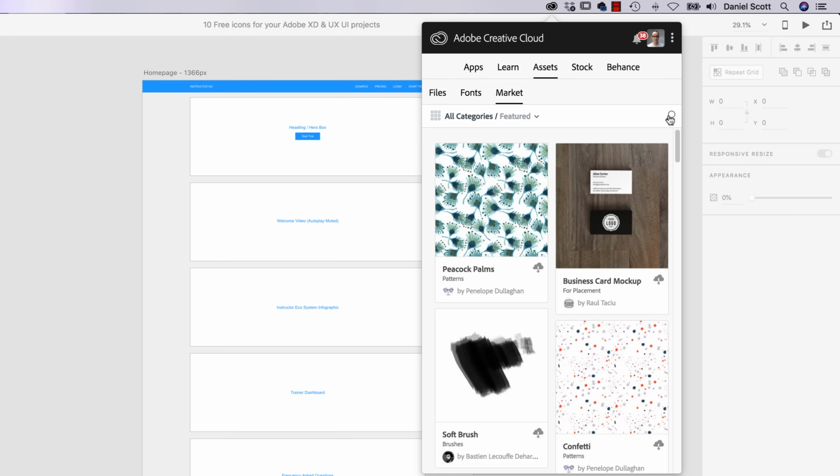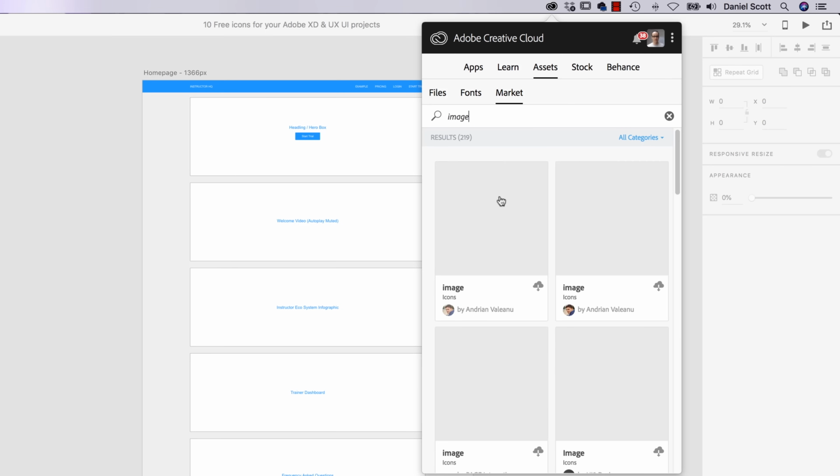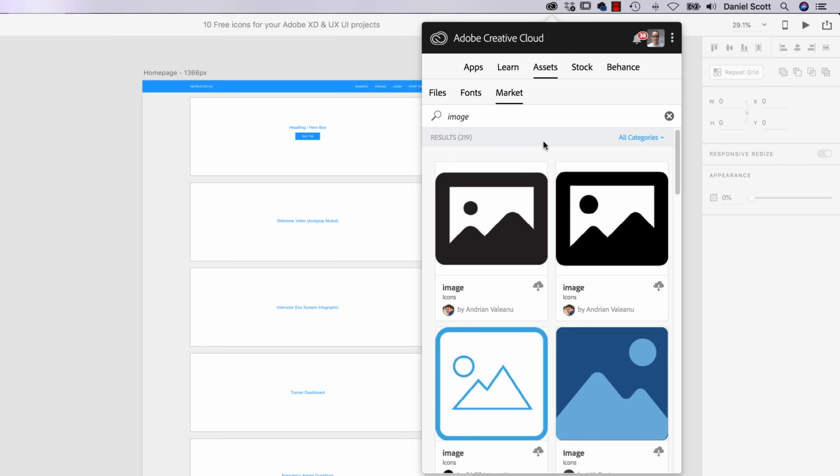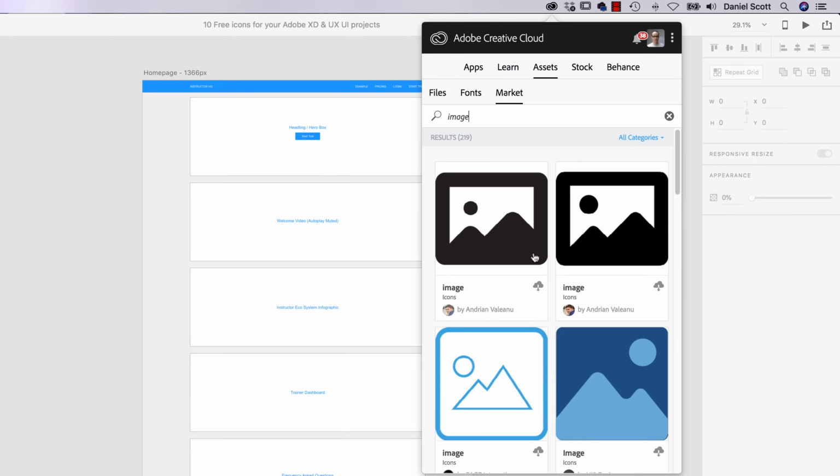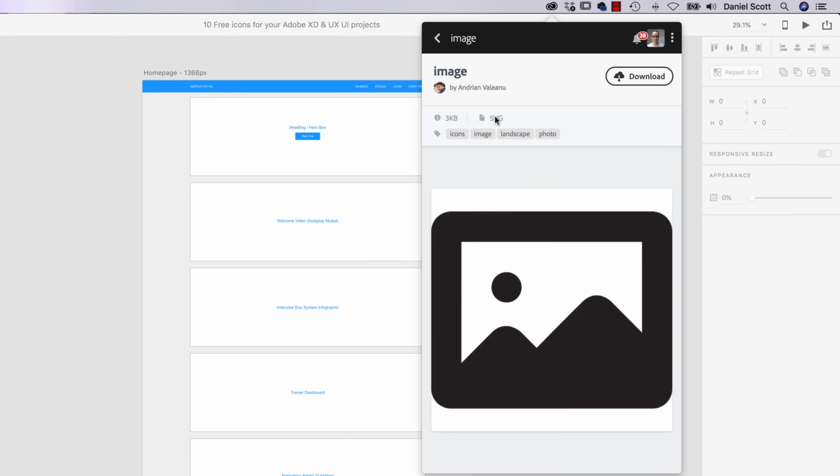But anyway, I'm going to click this little search icon and I want to find an image, please. And I could type an icon, but because this thing is so heavily weighted towards icons, I don't need to add that, okay? You can see there, that's a really good generic icon for an image. You can decide on the ones you want. Remember, this is a wireframe. So what you need to do before you download it is click on just the big icon image version of it. You're looking for this one that says SVG, okay? It's a scalable vector graphic. It's a nice reusable vector file, better than JPEGs, better than PNGs, because we can reshape it and recolor it in XD.